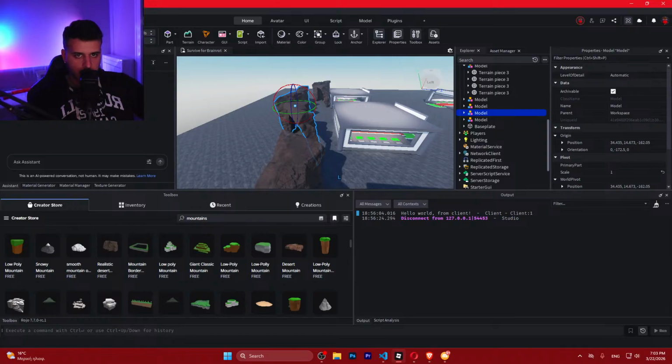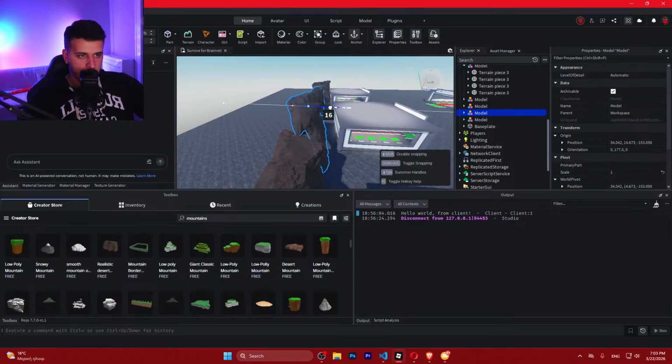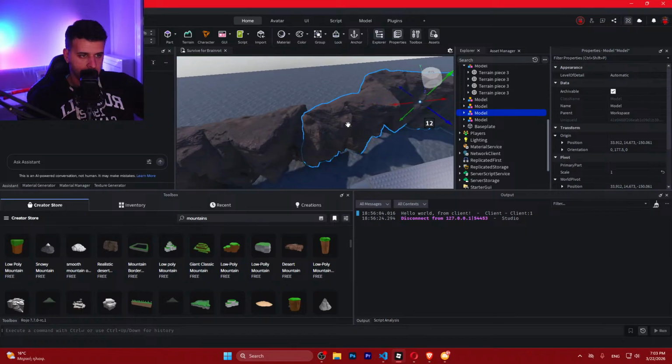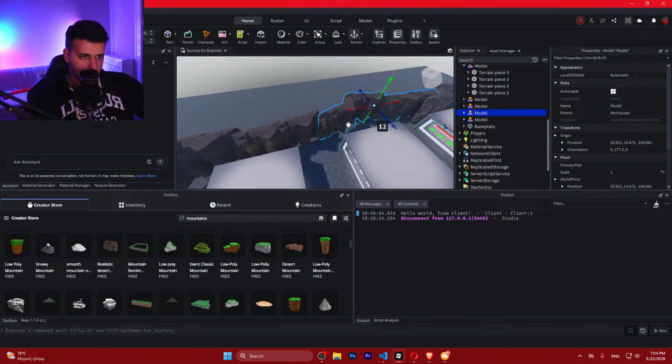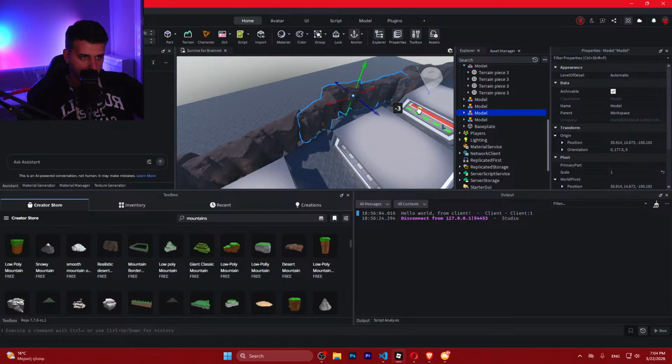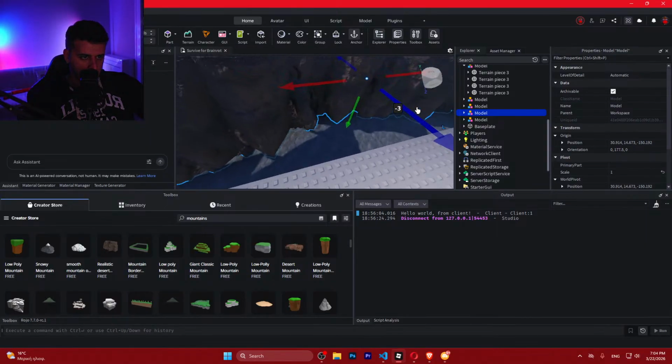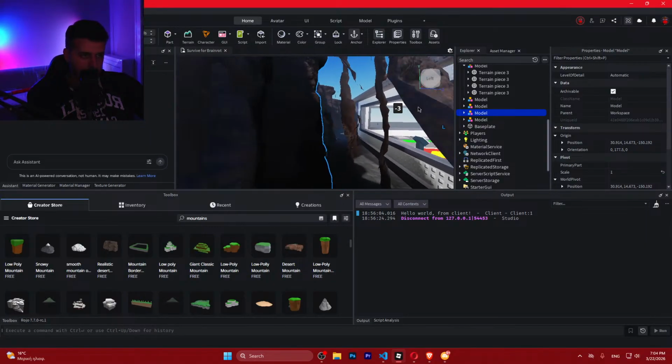Okay, let's rotate by 5 degrees now because I need a little bit more fine tuning of the coordinate system. All right, seems better now.